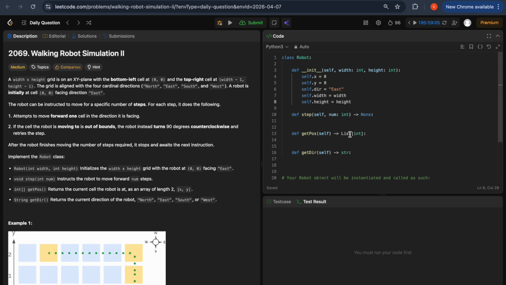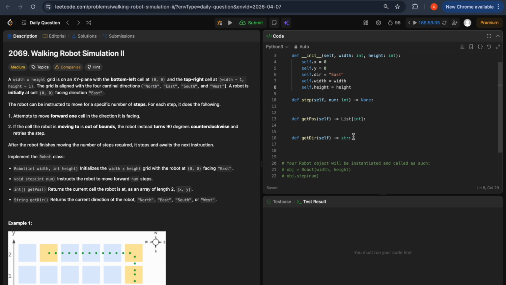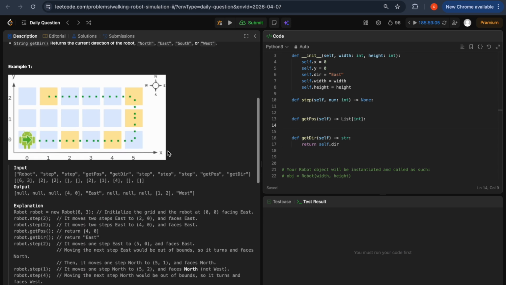So now this initializing part is done. So let us jump into the direction part, because this will be simple only actually. We will have to just return the self.direction variable, which will have the current direction, right? And also for position we should return that in the format of a list.